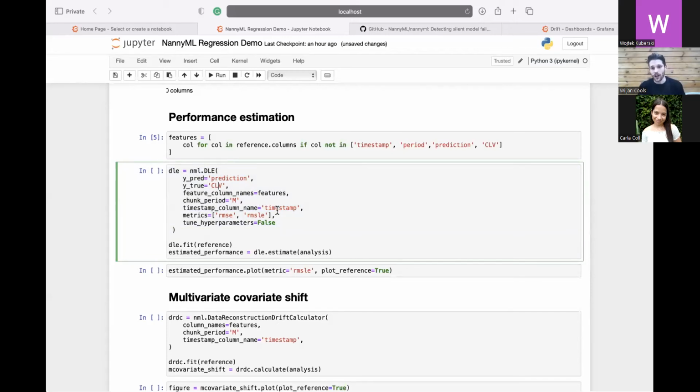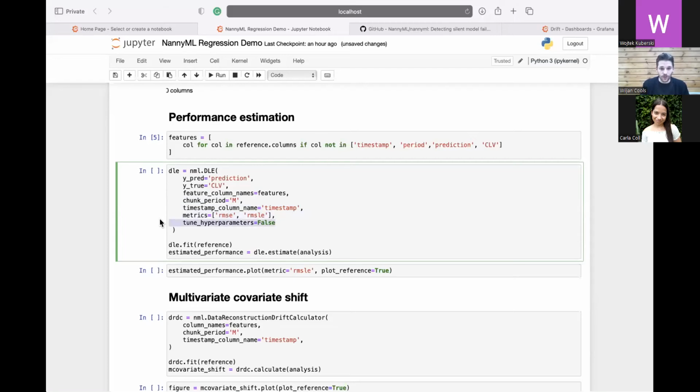And all of our estimation algorithms and detection algorithms work the same way. When we instantiate, we do some type of mapping between what type of data this algorithm has to see to come up with the conclusion, and how things are named in the data set. So we have the target, the prediction, and which columns are the features. We also decide on which granularity we want to chunk the data. Do we want it on a day, a month, an hour? What column contains the time dimension and which metrics are we interested in?